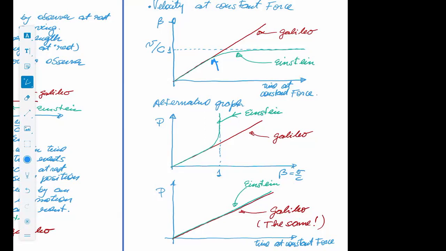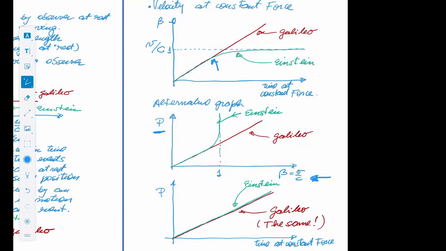An alternative graph for the same situation is the following that I have here. I'm measuring now the momentum of an object as a function of the velocity it has. Okay, when I'm getting very close to the speed of light, what really happens is that the momentum keeps increasing, but the velocity cannot increase beyond c. So we have this sort of saturation curve at beta equals 1, where you get the difference between Einstein and Galileo. Galileo would say this thing will keep growing beyond beta equal 1, and the momentum will keep increasing. The momentum keeps increasing, but not the velocity. This is the difference.